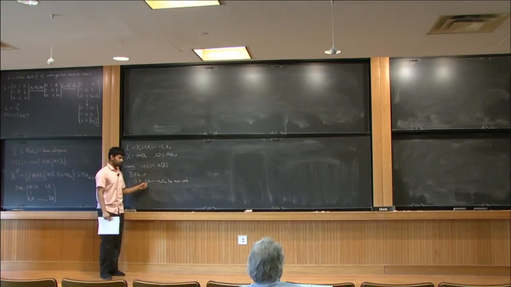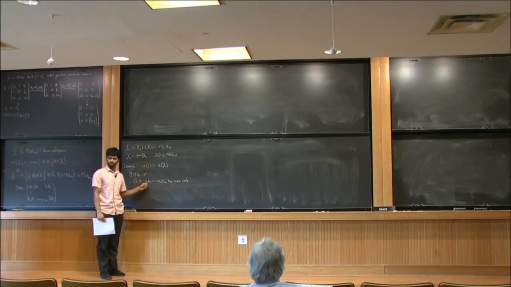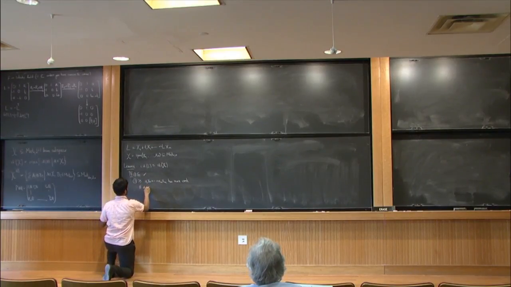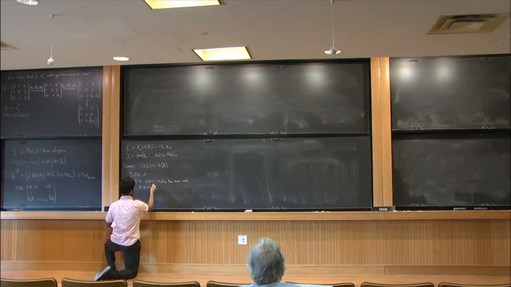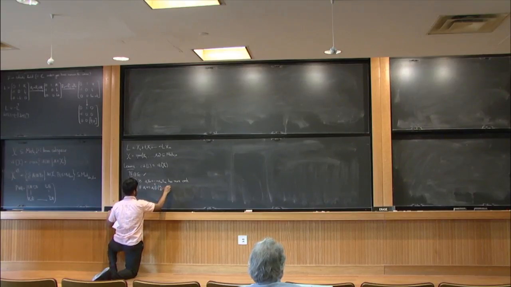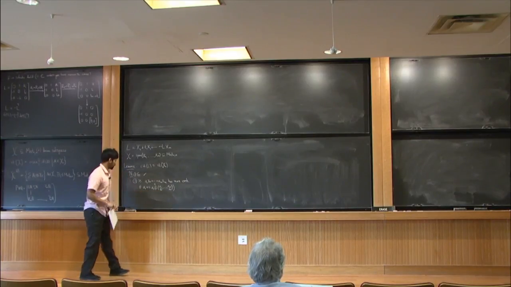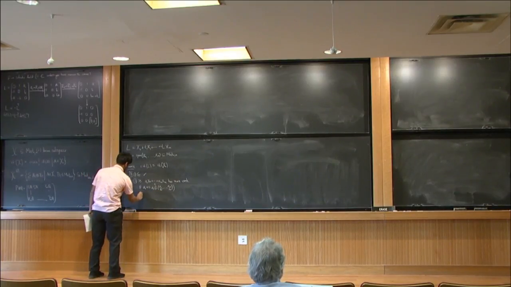Now if A0 is non-zero, you can scale it to 1, right? So if A0 is not equal to 0, then this is equal to A0 times L of A1 over A0, and so on, up to AM over A0. So it has the same rank as this one. It's fine. Now what do you do if A0 is equal to 0?